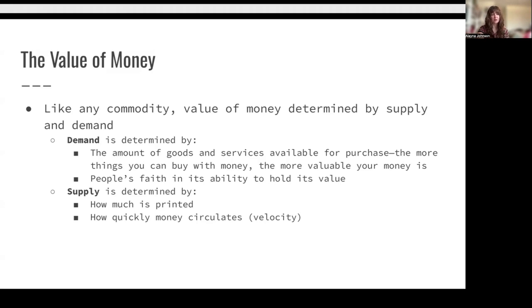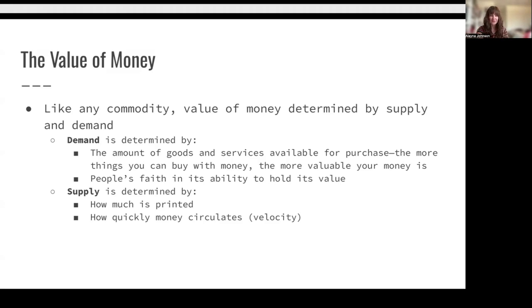So you can think of velocity of money at its most basic level as how quickly money moves from person to person. So for example, say you buy a latte in the morning, you tip the barista a $5 bill. The barista then goes to see a local band that night when they get off of work. They pay the cover charge with that same $5 bill. Maybe a band member then spends it on a drink after the show, and the same $5 bill has now been exchanged 3 times already. So if the barista had pocketed that $5 and not gone out that night, it would have only been exchanged once. So why does this impact supply?